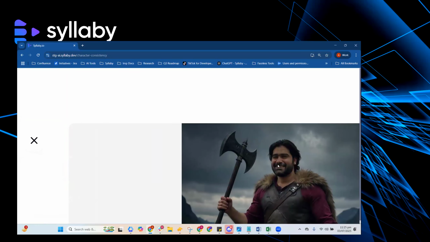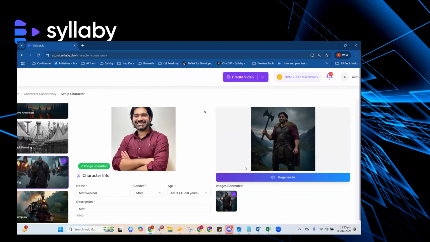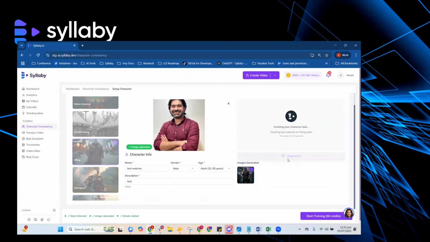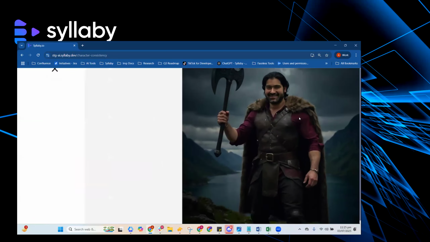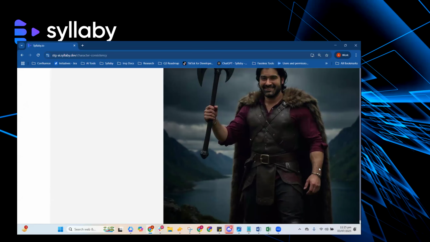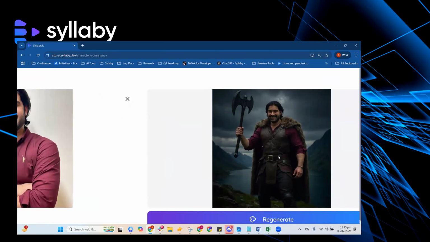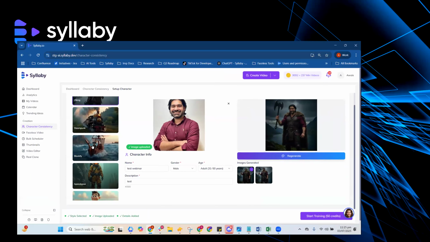Pretty good, right? Yeah, a little bit of deformity, I guess. But if you don't like the image, regenerate it. So it's gonna regenerate the image. It's pretty good, and as the model warms up, it's gonna produce even more results. Like these wrist bracelets and everything. Cool.